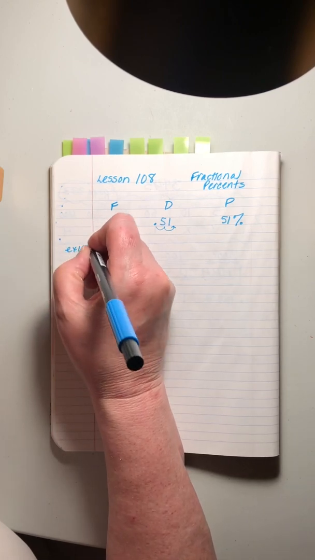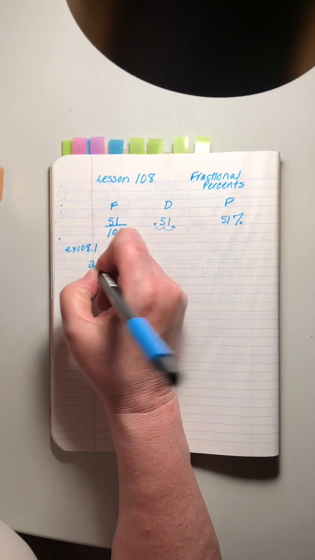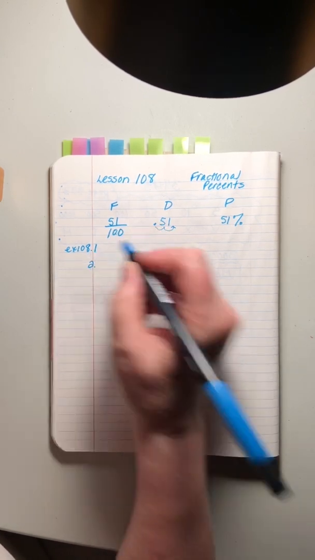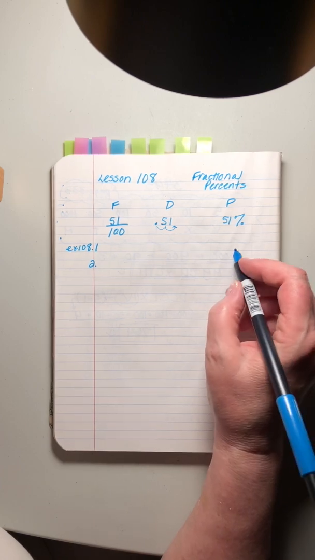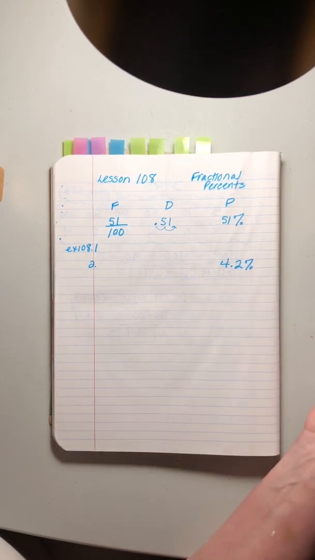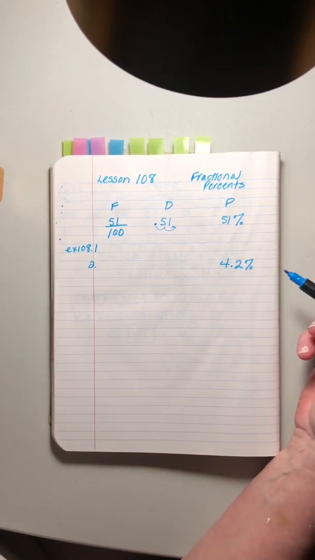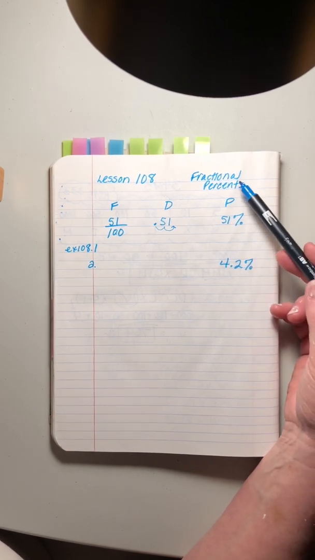All right, now what we're going to do is practice this same pattern on some numbers that aren't quite so obvious, and we're going to learn how to deal with them. Okay, for A, in this example we're going to get them as percents, and we're going to rewrite them as decimals. So the first one is 4.2%. That's weird. We don't usually have decimals in percents, but that's what this lesson is all about. I mean, decimal percents, fraction percents, both.